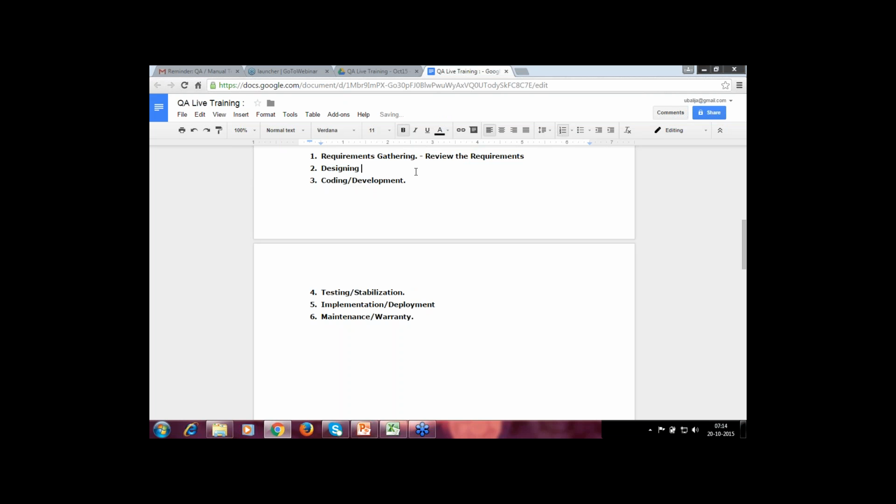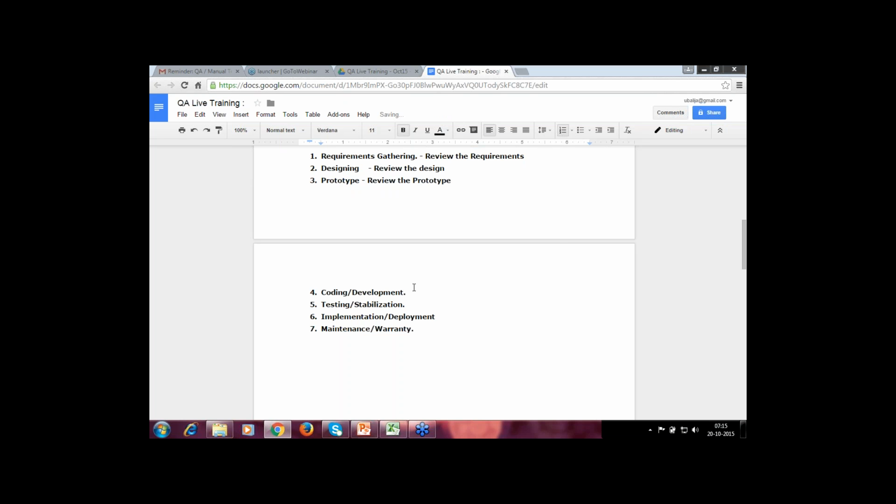And in design also, you would review the design. This is also called verification. Sometimes before we go for coding, we do something called a prototype. It is recommended in most applications to develop a prototype. And what you do in the prototype, again, the same thing: you review the prototype. What you're actually doing is nothing but a verification again.